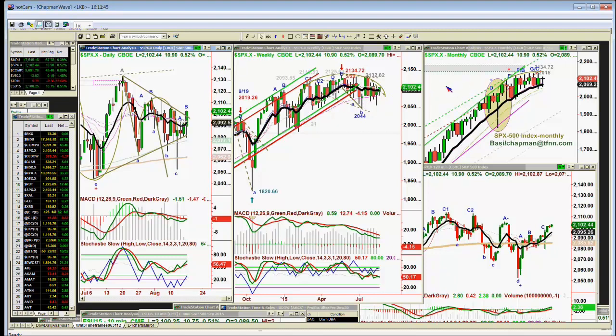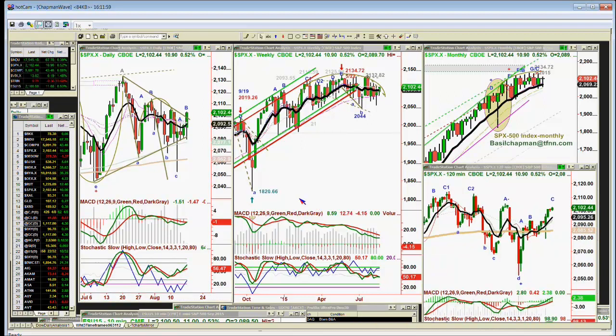And the monthly chart, I didn't show on the Dow. The Dow is much weaker than the S&P. So the S&P in leg C in the 120-minute chart, this little bottom right corner, says that the very near term is still strong, trying to test the 2105s. And the daily is just broken out. And the MACD hasn't yet crossed positive, but it's just about to. The stochastic's okay at 56%.